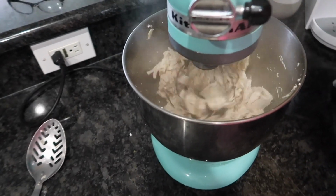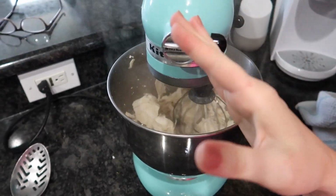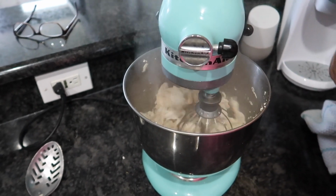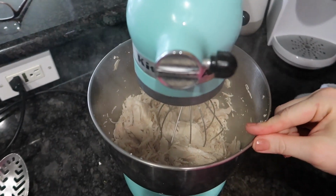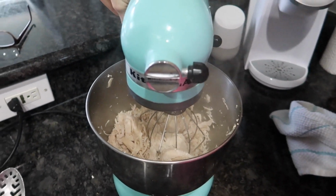It is shredding the chicken for me. See all that steam and everything? I don't have to touch it, which is kind of awesome. Look at it. See? Let it finish.